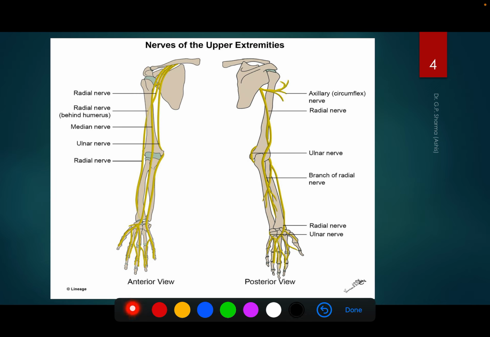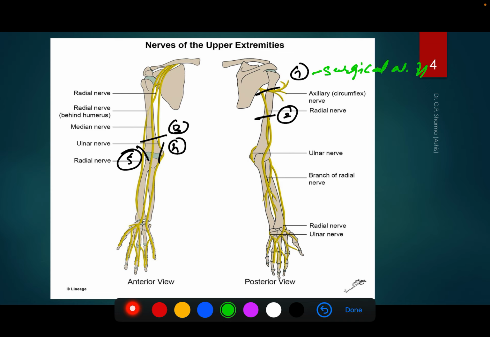So what are the sites of the humeral fracture? One site is this one, another site of the fracture is this one, another is this one, another maybe this one. Okay, so look at here, this is number 1, number 2, number 3, number 4, number 5. So if we have the number 1 fracture, that means this is the surgical neck fracture, right?